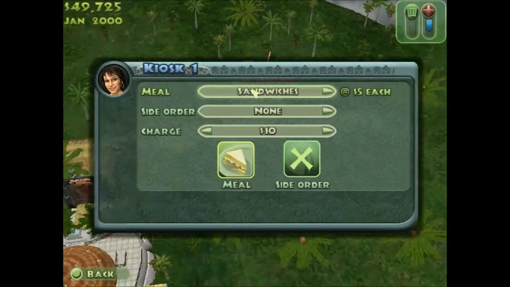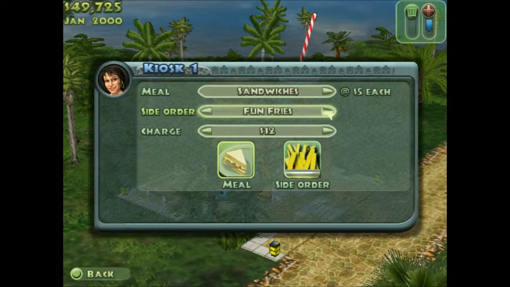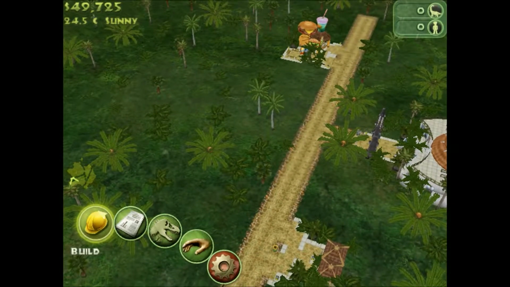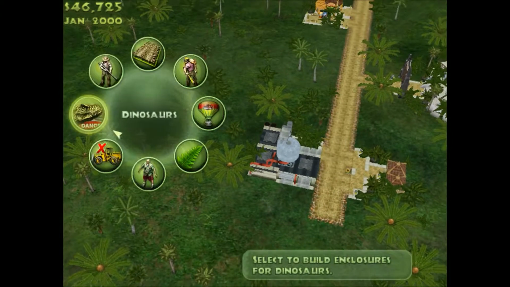kiosks. Now, one thing that is awesome about this game is that not only do you just choose the price, it also will tell you how much it costs you to make it. So these sandwiches cost $5, and you are charging the people $10. So even though they're paying you $10, you only get a $5 profit off of it. And these sides over here, I don't believe they do anything. I've heard people say that they raise certain stats of customers, but I'm not really sure if I believe that. And we're going to have a cleaner station.